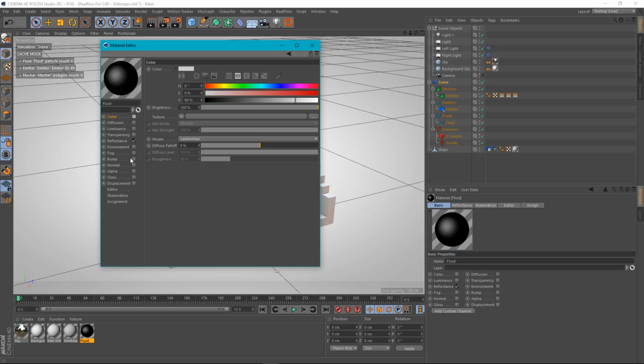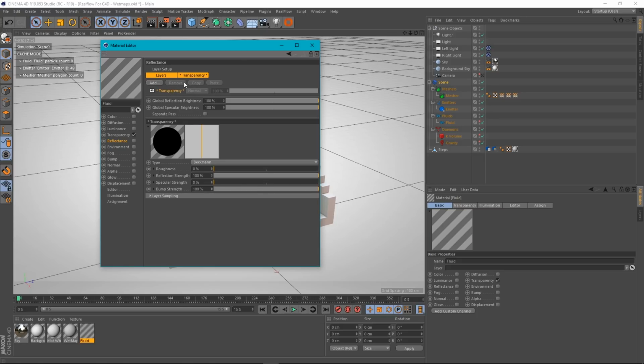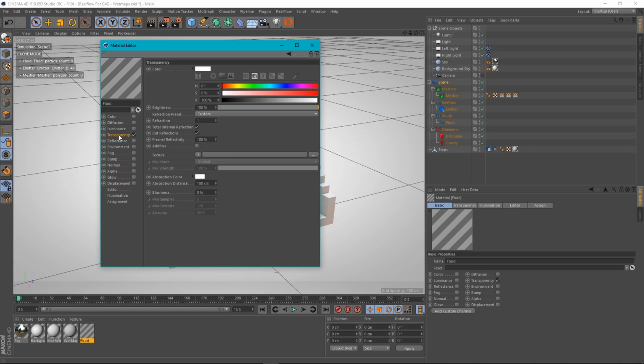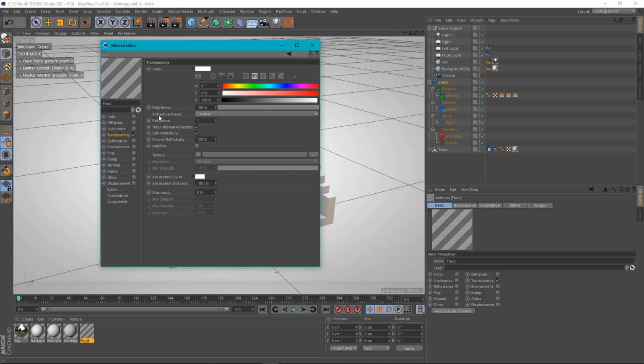So let's turn the colour off, let's turn the reflectance off and turn the transparency on. And if you go back to the reflectance tab, even though it's off, it's got this transparency here. So let's get rid of this default specular. This transparency can't be removed because by using transparency, it also needs a reflective value in there. Well, they've called it transparency, but it's got a reflection strength, and rightly so, because if you go into the transparency, you've got a refraction preset, and that's mathematically attached to the index of refraction as well.